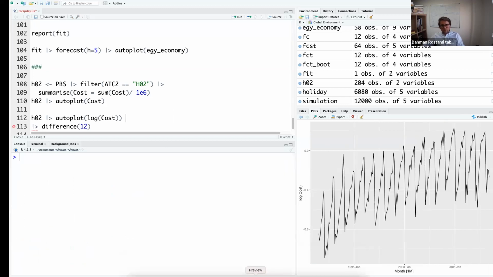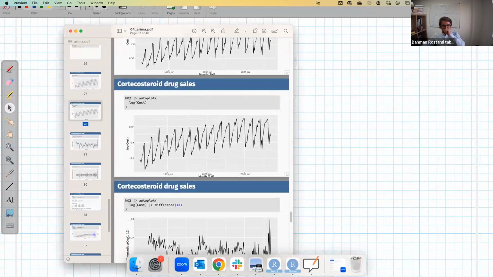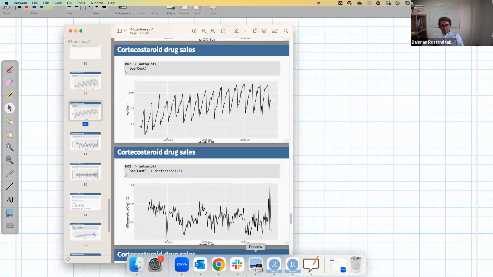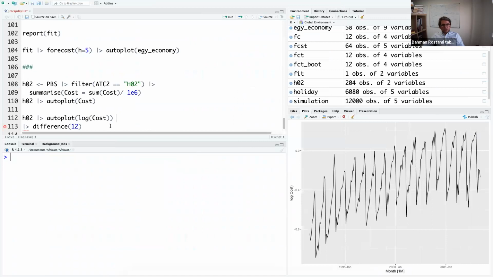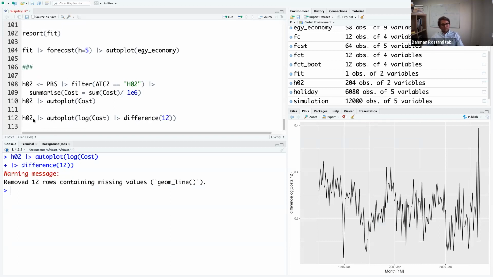Let me just have a quick look. Okay, so it is plotting it, but let me check. It should be that one, isn't it? So we can calculate the differencing and then plot it.